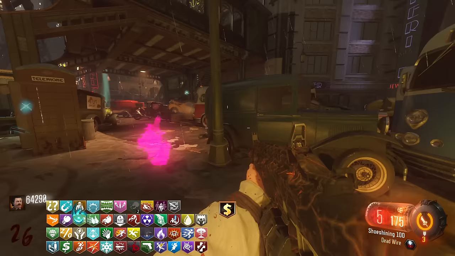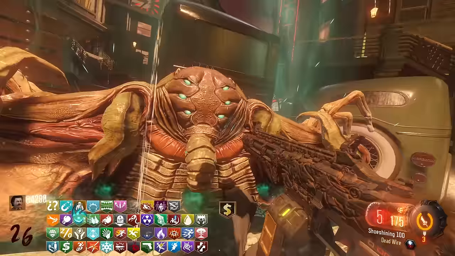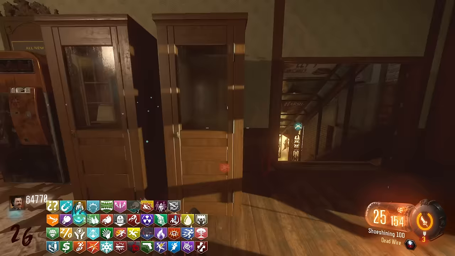Oh, there's a Max Ammo. I don't even know what I got out of that box. I hope it wasn't the Razorback. I have literally no clue what it was. Bruh, F. Okay, let's see if we get it. Anything crazy? No, the BRM, bruh. Put that back in the ground, bro. Don't even look at me. Oh my goodness. Yep. It is so cool.